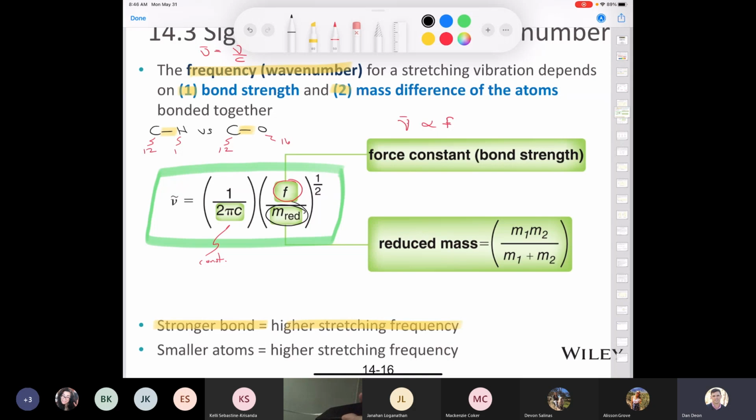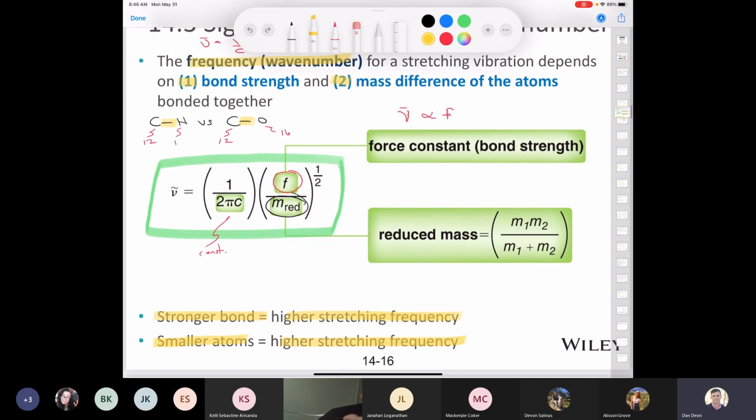So what does that mean? We saw that the carbon-hydrogen bond had a higher stretching frequency, a bigger energy gap between the stretching energy levels. It's a result of the smaller atoms, because hydrogen is the smallest atom in the periodic table. Now, if you're not 100% sure about what I'm talking about, you're like, Mr. Dion, this just looks like a bunch of squiggles on a page to me. Well, hold on, let's slow down.